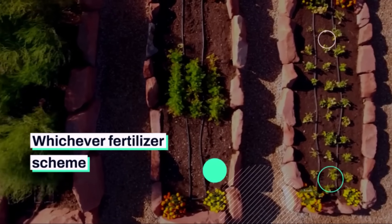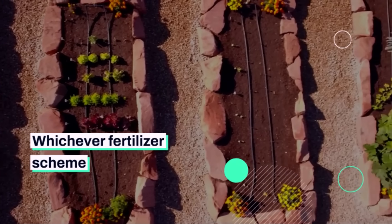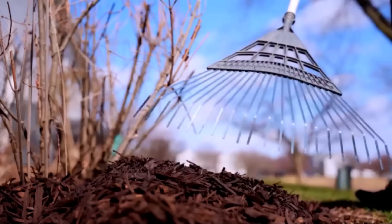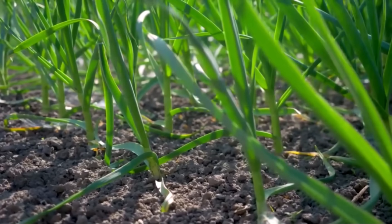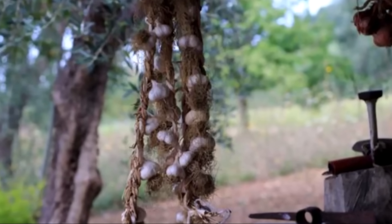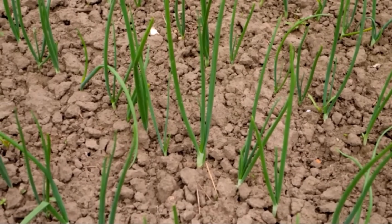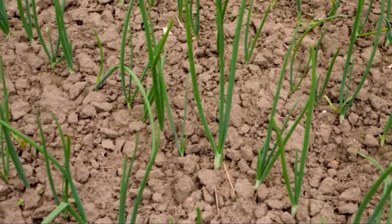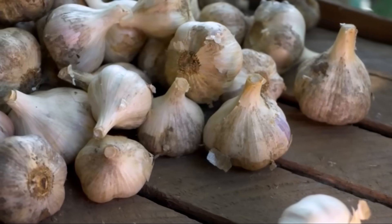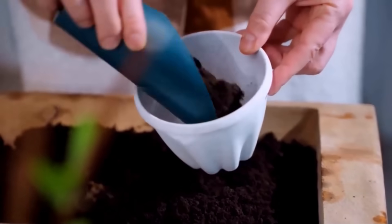In the third week, I apply whichever fertilizer scheme I've chosen — either lime plus compost, potassium sulfate plus compost, or just compost alone. I spread everything evenly and dig it into the top eight inches of soil, then break up clods with a rake so the texture is fine and crumbly. In the last week of September, I shape raised beds about six inches high and 40 inches wide. This gives good drainage and makes spring growth more vigorous. I cover the beds with a light mulch of peat moss or shredded leaves and water them once, then let the soil settle for at least two weeks before planting. That's very important — if you plant cloves immediately after digging, the soil collapses and drags them deeper, making it harder for shoots to emerge in spring.